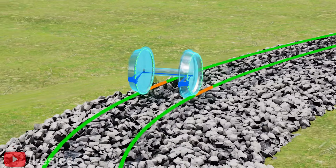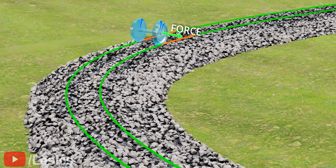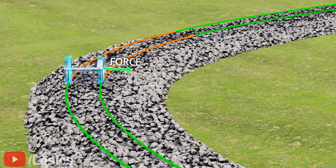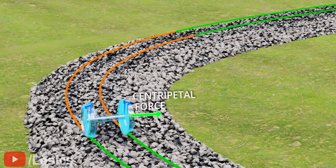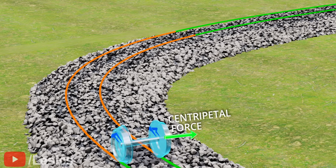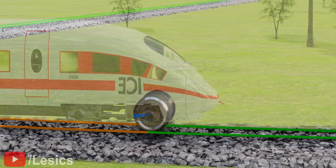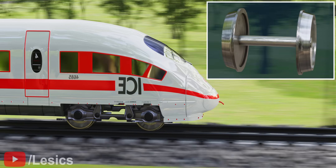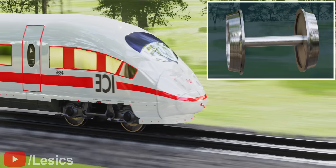Of course, when the wheels slide towards the left, it will produce a force automatically towards the right, as we saw earlier. During a cornering situation, this force is provided to supply the centripetal force needed for the turn. Due to this, the wheels will not slide back to the center during cornering. At Learnix, we salute the brilliant engineers who accomplished two main engineering goals just by giving a taper to the wheels.